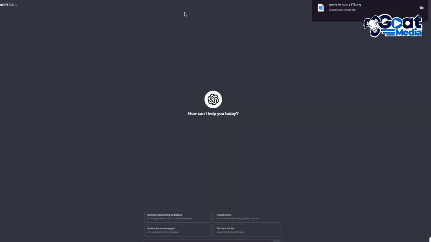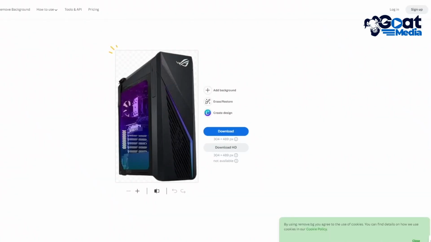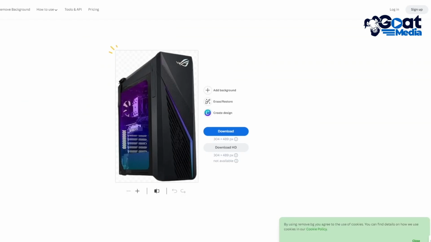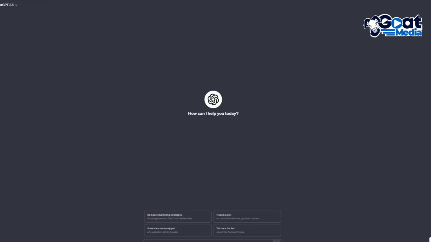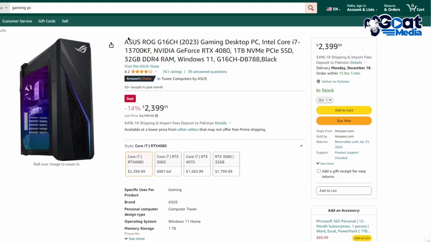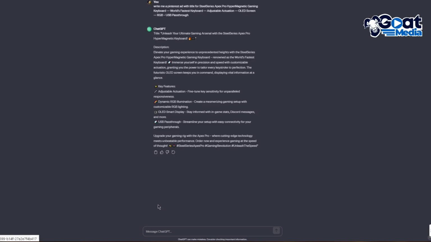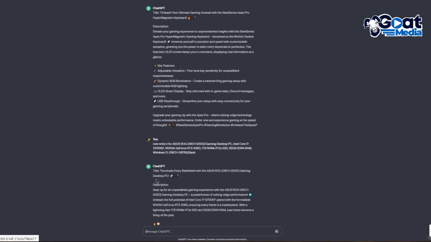And once we've clicked on download, it's going to bring you here. So we're just going to wait for it to load up. You have your things like remove.bg, ChatGPT, gaming luxury, etc. So you can access these for yourself pretty simply. I'm going to go ahead to ChatGPT, and you're going to copy all of this. You're going to come here and basically write me a Pinterest ad with a title, and then you're going to write the description that we just copied, and we're just going to wait for it to do that, and it's going to give us the title and description.